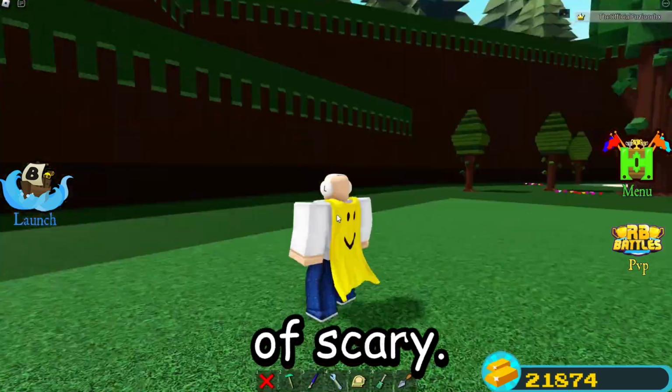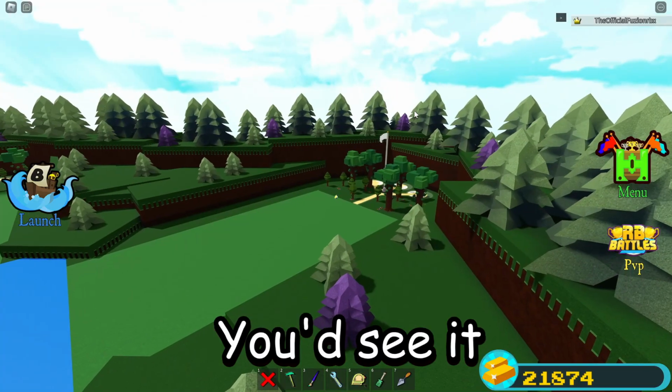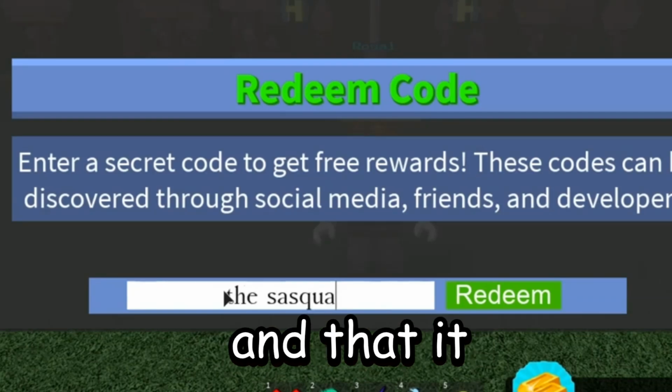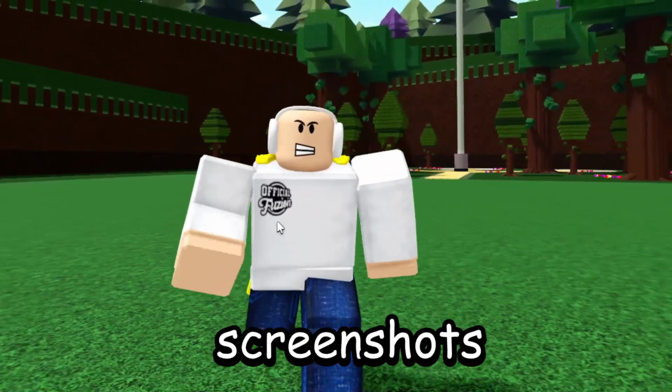It was kind of scary. It would happen randomly around the team plots, around the trees. You'd see it in the distance, your screen would end up blurring, and then it would leave behind a footprint. A lot of people thought that this was fake and that it wasn't real, until more and more people started providing screenshots and video proof.